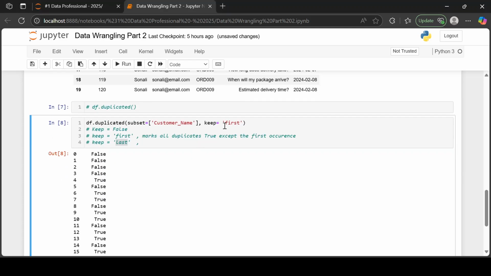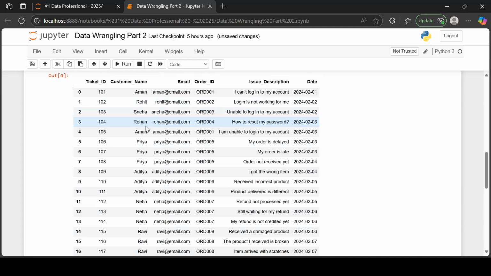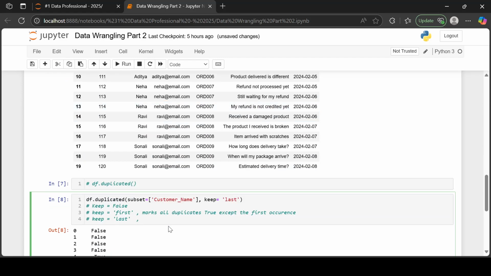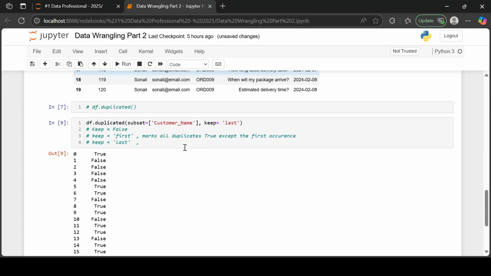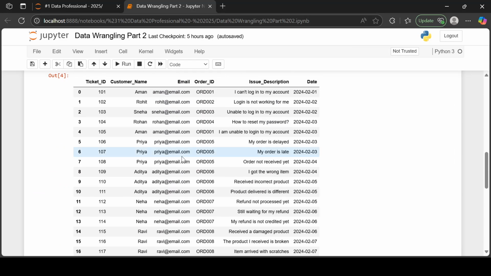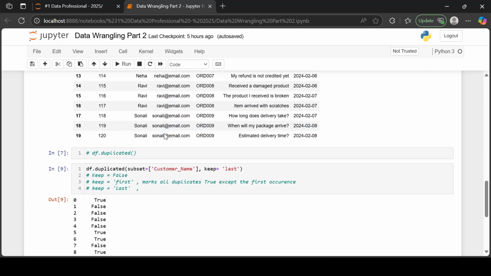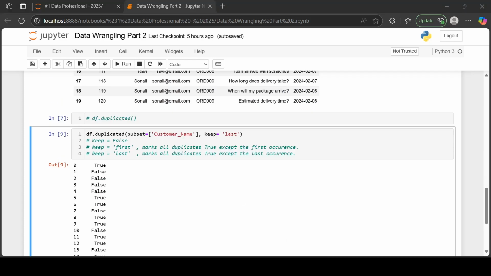So if I go ahead and change it to last over here, you would see this would become True. And the last, let's say for Aman, if this is the last, then this would be False. So yeah, this is how it works.